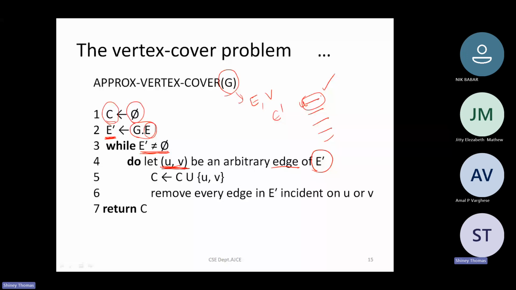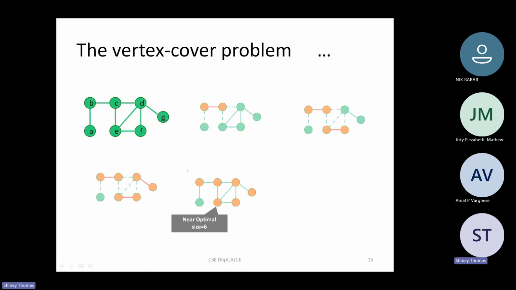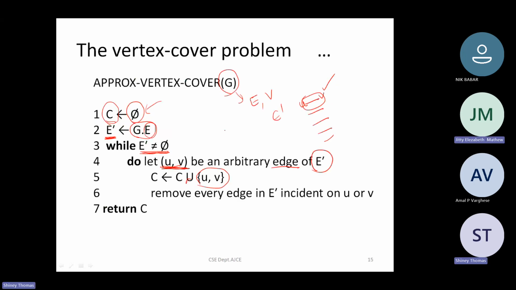Now add this UV edge, you can say these vertices, to the set of elements that is C. What is C initially? C is initially null. But you can see here, this is a union operation. That is existing C യുടെ പുതിയ 2 elements കൂടെ കയറി വന്നു. So after null, you're adding the 2 new elements. So that is all that we are doing.